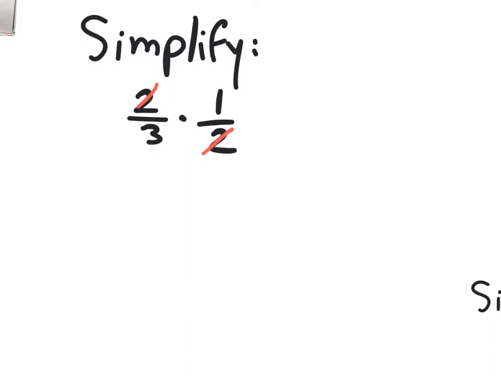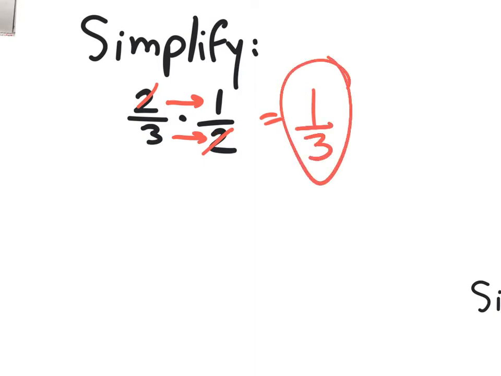And then you could multiply the top with the top and the bottom with the bottom. So up here you have a 1. Right here is a 1. So 1 times 1 is 1. And then now the 2 canceled though, right? The 2 canceled. So you have 3 times 1, which is what? 3. And guess what? That's your answer right there, 1/3. That's what we call reducing first and then multiplying.